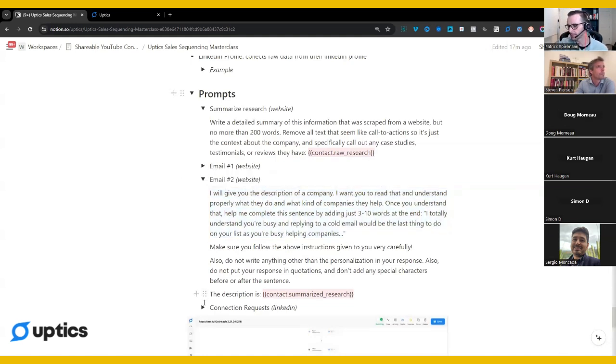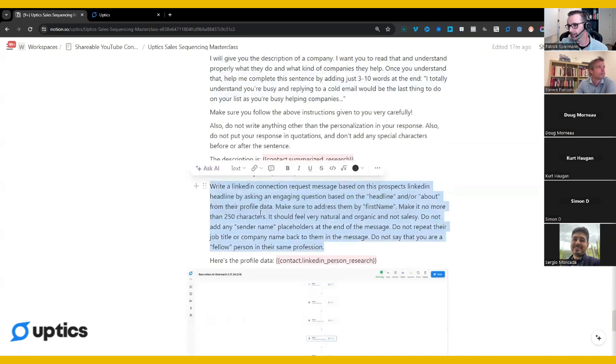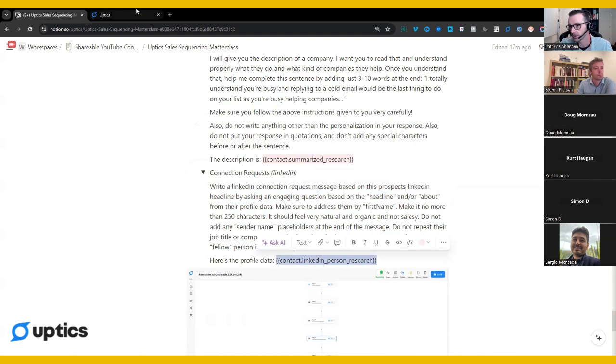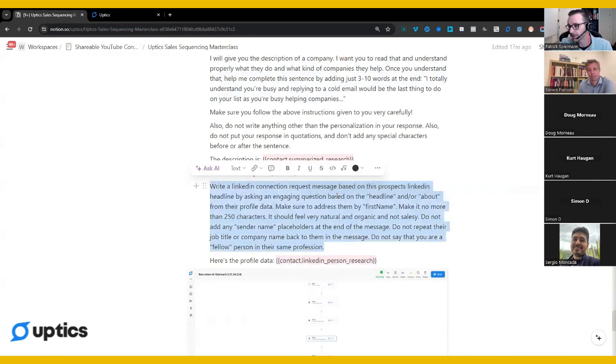So here's some pre-built prompts. And I did one for LinkedIn connection requests, since it's looking like we'll be adding some LinkedIn automation at some point. No hard and fast dates to commit to, but even if you're going to manually connect with people, you could have the sequencer build LinkedIn connections. This prompt is actually working. It's a pretty good prompt.